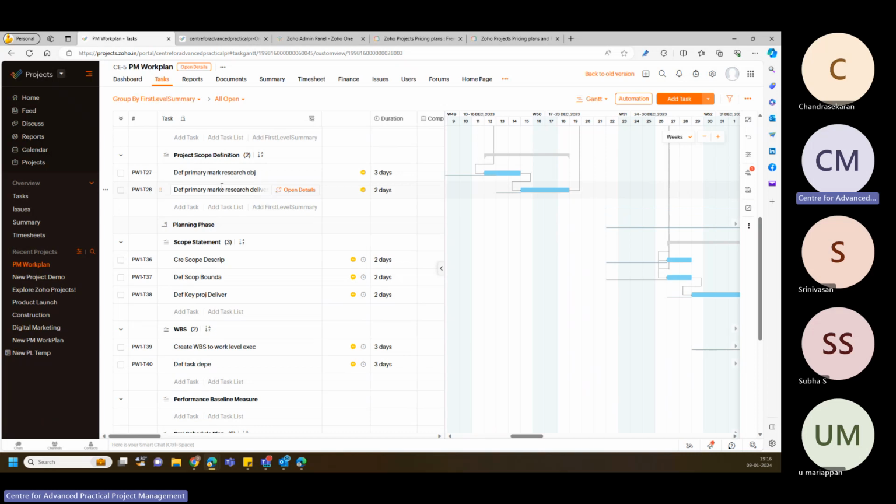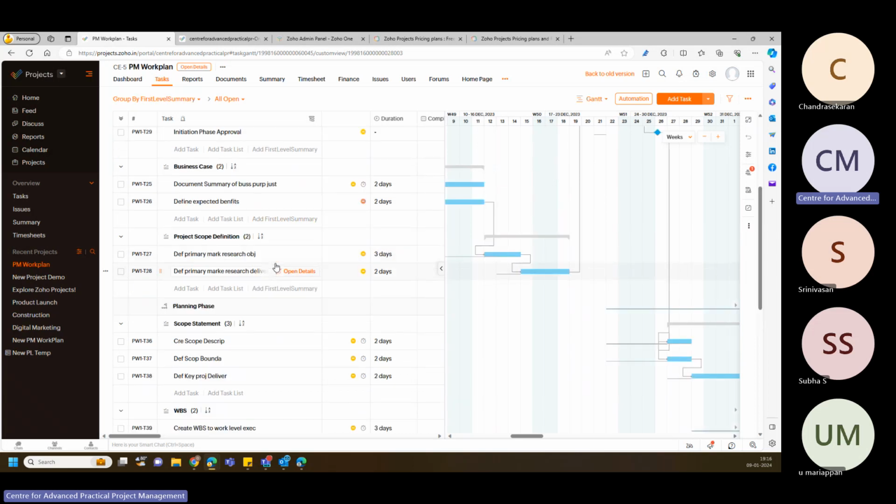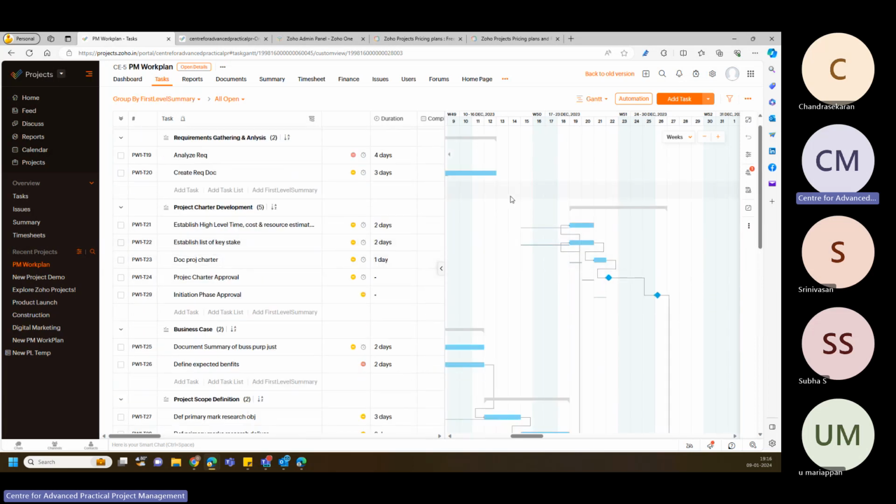In the schedule, you prepare the list of summary tasks, from the summary to the task list, and task to subtask. And for each and every task, you prepare the duration and the relationship between them, and you update it.